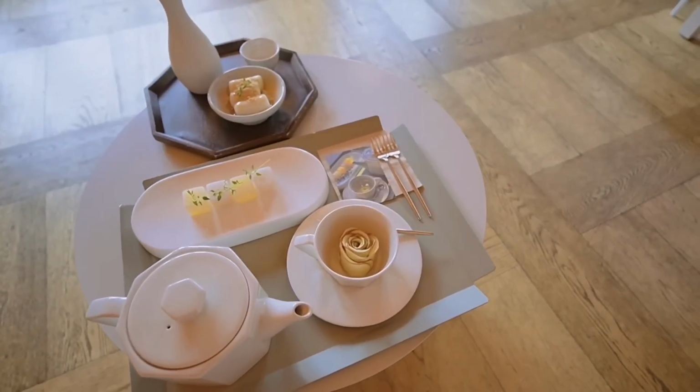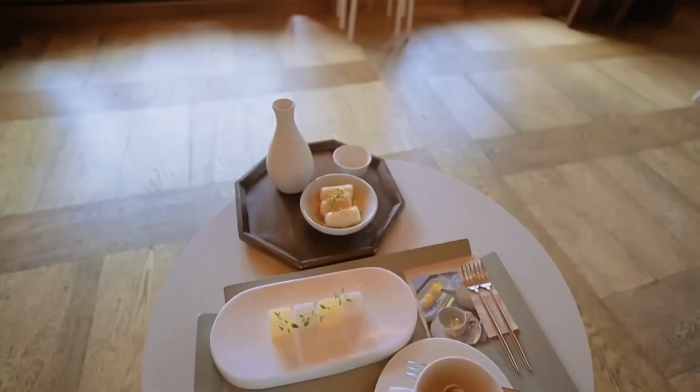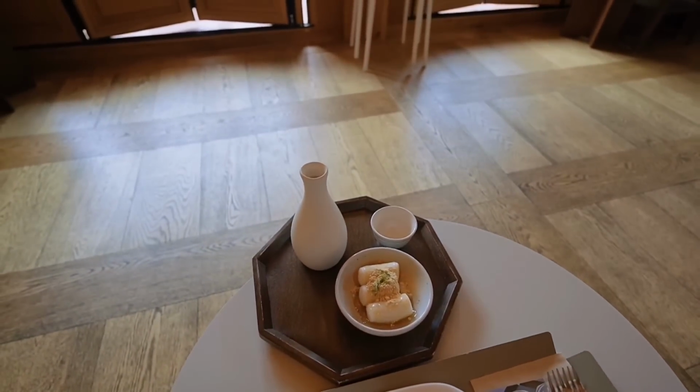Okay, I just got to Café Sasa and I was reading the little name board downstairs, and the reason it's called Sasa is because that's the sound that the trees make when the wind blows, and this place is surrounded by trees. Once again, this cafe has some epic architecture. It's really empty right now, which is surprising to me, maybe because of the weather, but I feel like all of the restaurants and cafes in this neighborhood just give you the true Korea experience, especially with the architecture. I ordered the apple tea, and then over here we have some duck dessert and then non-alcohol wine.